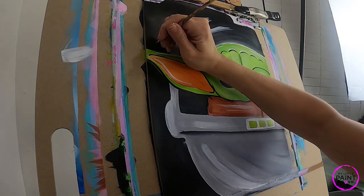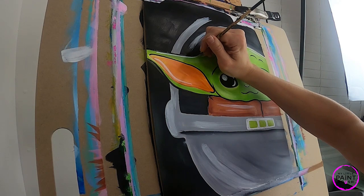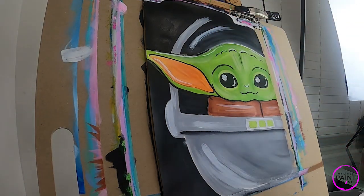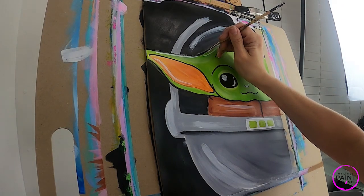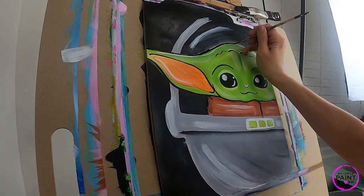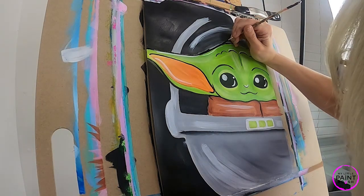Okay, now let's just do the top of his ear, straight across. We're going to follow the top of his head. Even though he has that hair up there, I just like to outline.